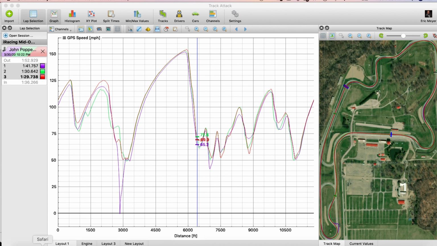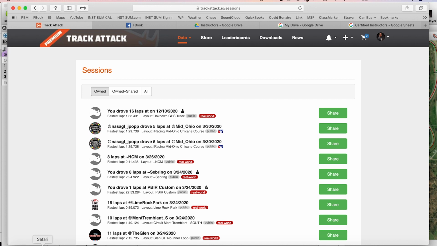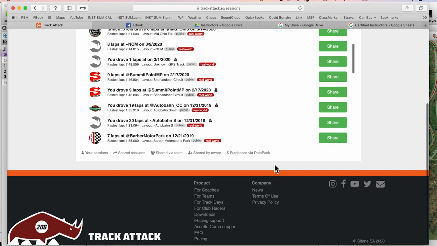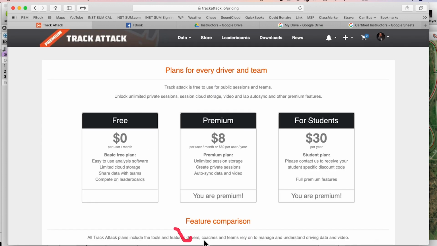So here we go. The first thing you want to do is go right up here to TrackAttack, and you can see it's trackattack.io. So go right here first and foremost, and then I would go to the bottom right down here where it says pricing, right here, super on the bottom. I go to pricing, and you've got a couple options. There's what you do, and there's what you might end up doing if you go, wow, I can do this. This is easy. So you want to get the software, which works for Mac or PC.